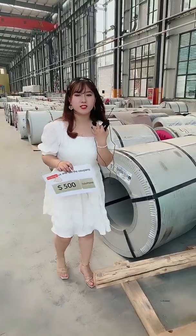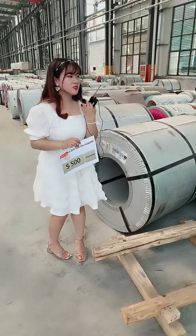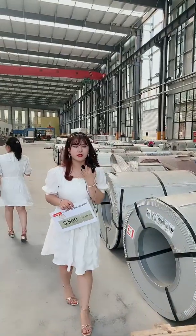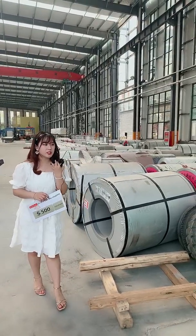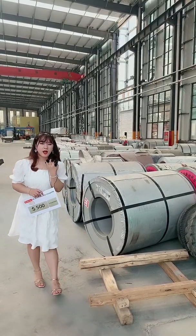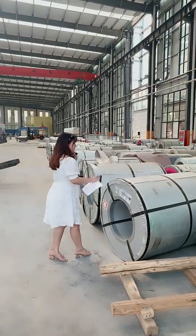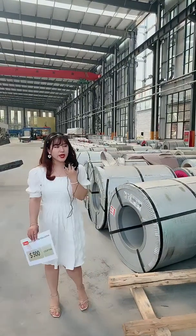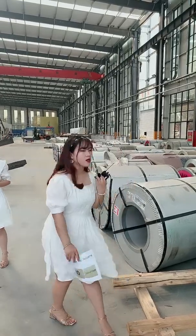And if you don't need the color steel coil, we also have galvanized and aluminium materials. The steel coil price is different. If you have the exact quantity, our colleague and our manager will send you the price list, and we can also sell it by meter. So you can calculate how many meters your warehouse needs, then you tell us, and we will make a quotation for you.